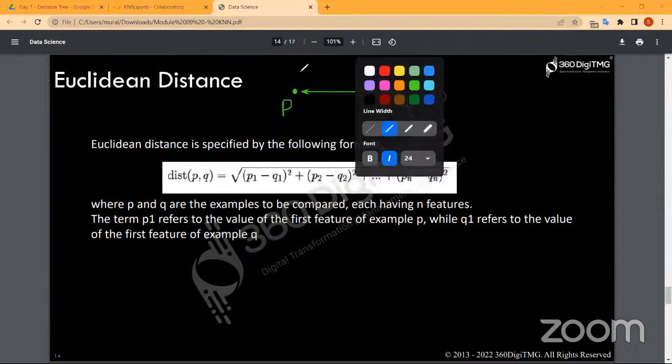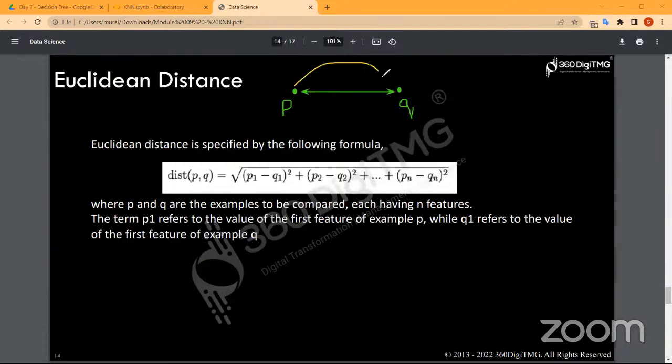But I can have a longer distance as well. I can move in this way, or maybe in this way, but I'm not going all these ways. I'm just going with the direct distance, the shortest distance. Right? This is the shortest distance.